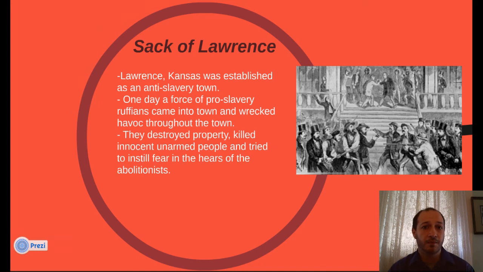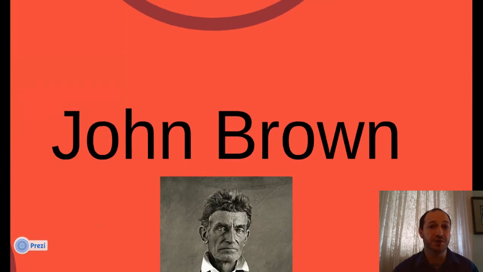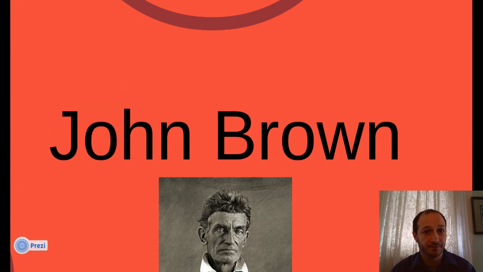This issue brought a very stark reality to America, and that was that the slave issue is now making American citizens kill one another. Back when the Founding Fathers established the country, they had never thought it would come to this. But in the period of the 1850s, we've now come to it that Americans are killing each other over the slave issue. Our next issue under the social sphere of slavery is John Brown.